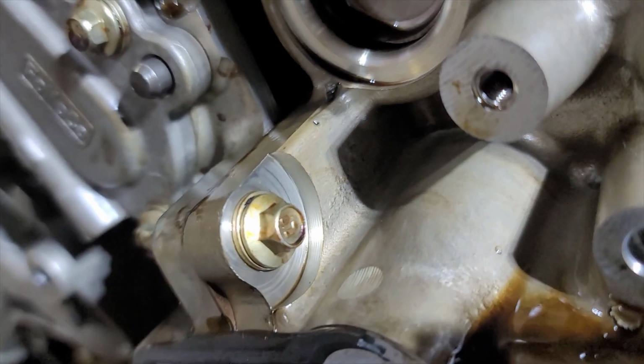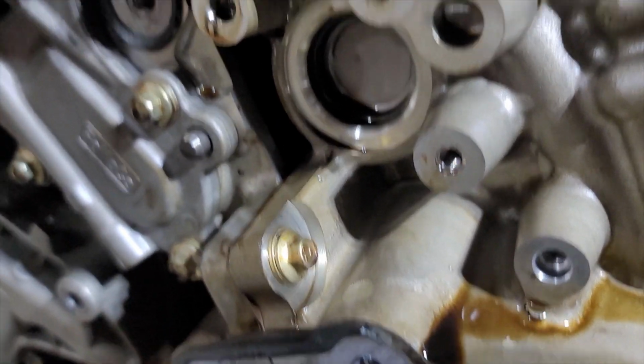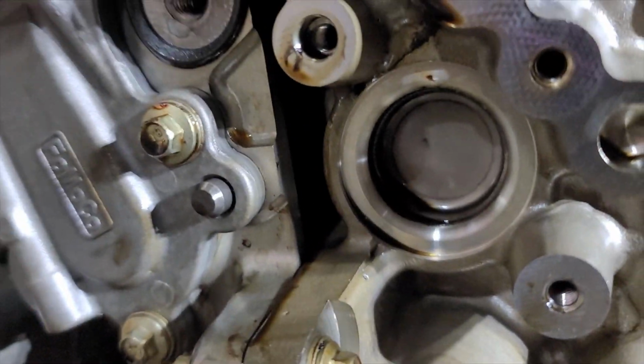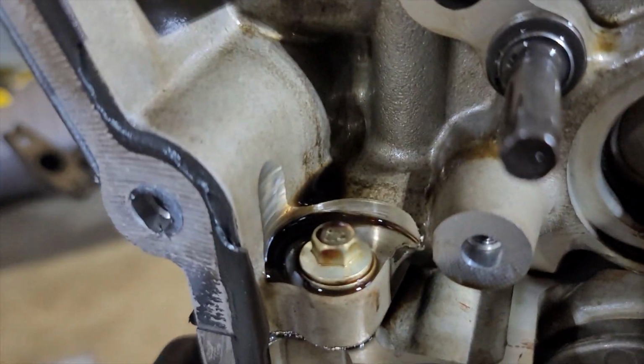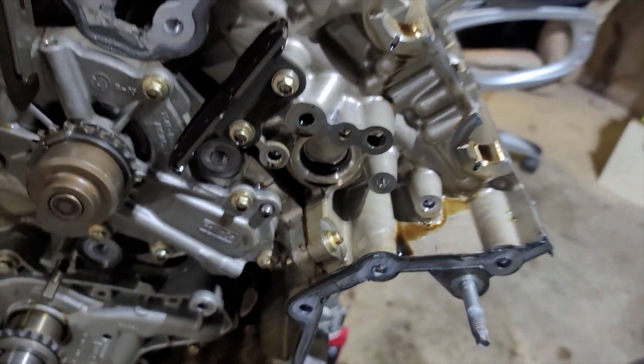I'm intrigued by this. Like usually, you know, you take the head bolts out, right? But this has the head bolts, which I took out, but also has an 8mm bolt right here holding the head on there. That's pretty interesting. I don't think there's another one anywhere else that I saw. But yeah, and there's one on that side too, which is weird. I never saw that before. That's interesting.